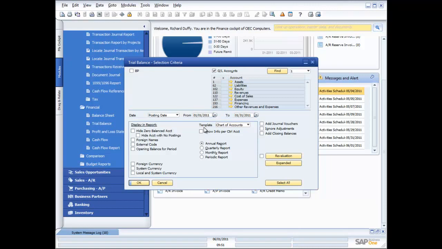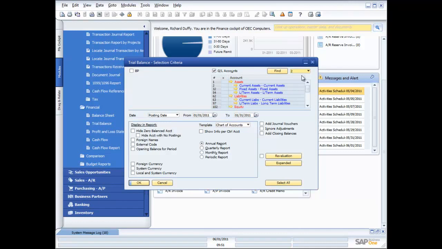So when I've got all of those parameters set, I can then go ahead and generate my trial balance. Now, of course, one other thing that I do need to do is I need to make sure I select which accounts I want to include in my trial balance. And this is where you're going to see those level codes that we put against our accounts coming into play. So for example, right now, if I select level 1, you'll see I've got all of my level 1 accounts, which are assets, liabilities, equity, revenues, and so on. If I select level 2, you'll then see it goes to that next level of totaling, if you like, which is my current assets, fixed assets, long-term assets.